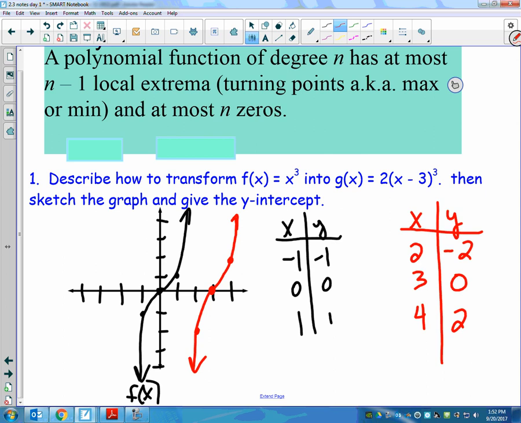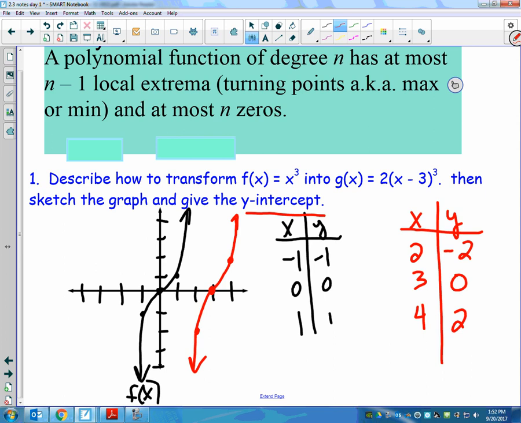The other thing it says is give the y-intercept. Well, the black graph is easy to give the y-intercept because it crosses at 0. But I just wanted to remind you algebraically, this doesn't look like it's going to cross the y-axis for a long time, but it will cross it. How could I find the y-intercept without having to make the graph?